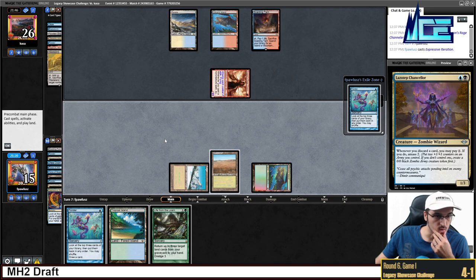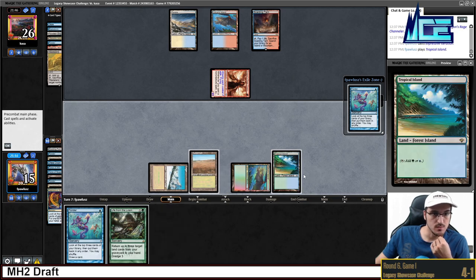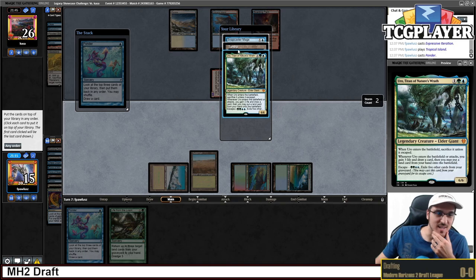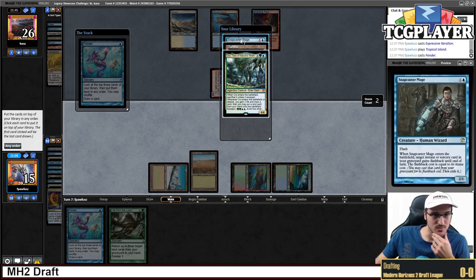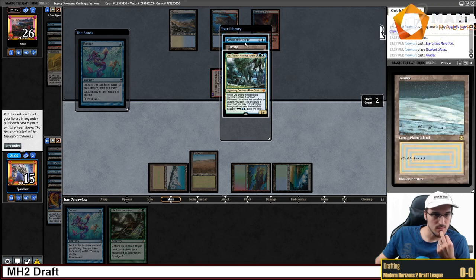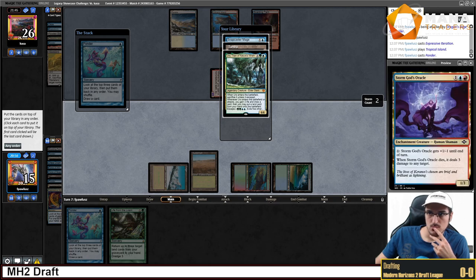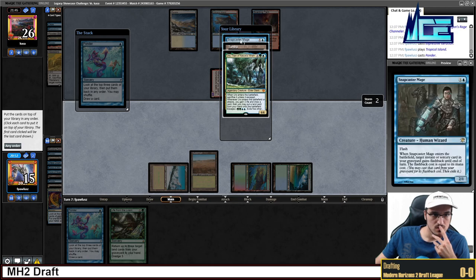Did I not click shuffle? Oh, that's right. I keep mistaking this. That's very funny. So I guess I want to draw this nappy, but I definitely need to find the land. This is interesting.